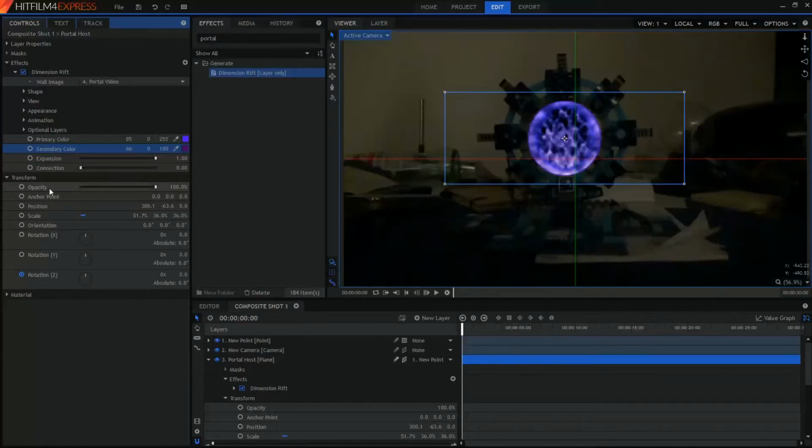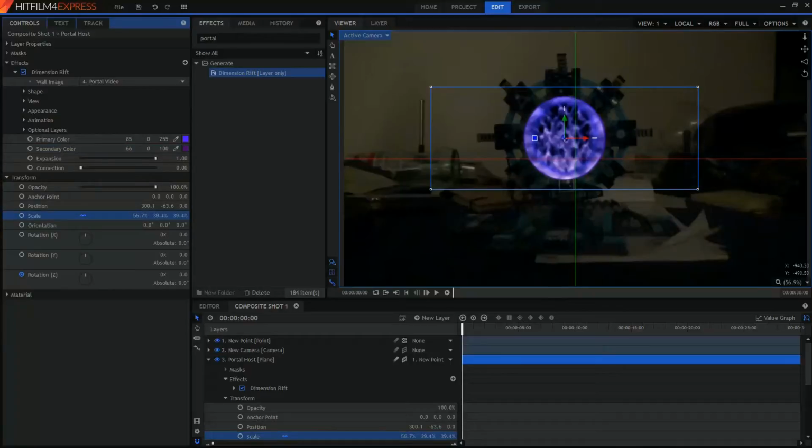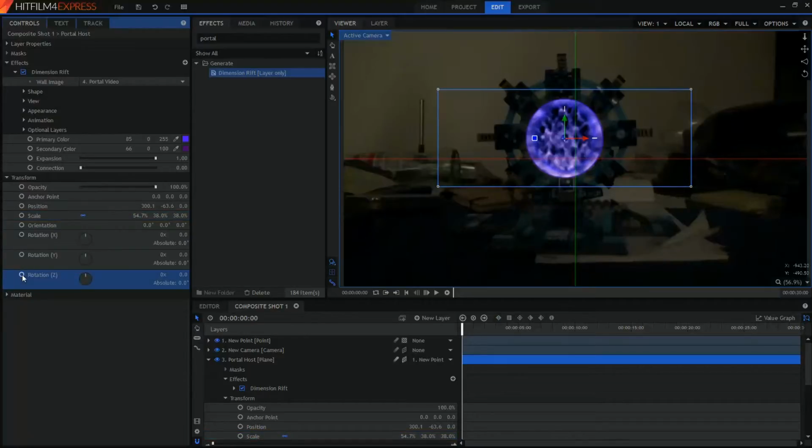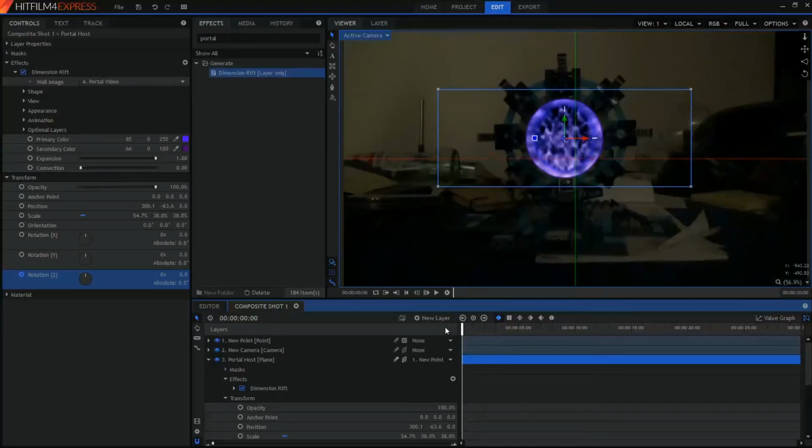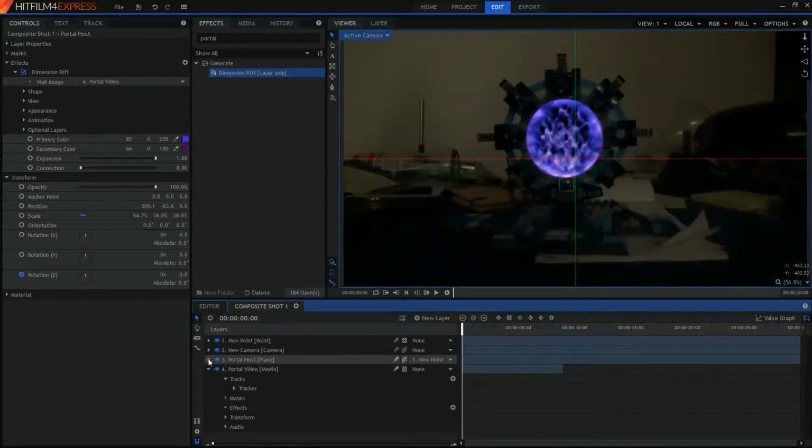So now this is when it starts to get a little bit complicated. First, I'm going to turn up my scale just a tad, just for personal preference here. There we go. And now we have our rotations and everything set here, but we don't have an opening portal, and that's where keyframes come in. These little circles right here are our keyframes, so if we want at the beginning of the video, we want the portal to be closed.